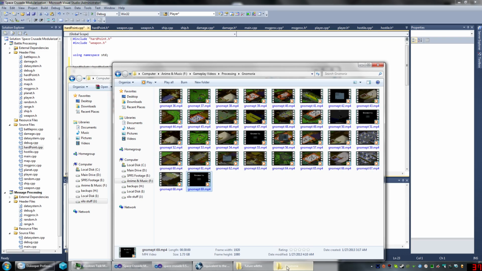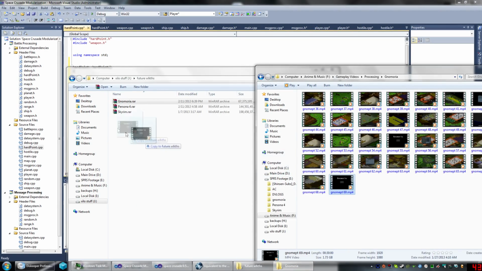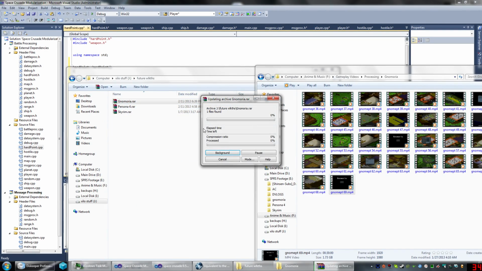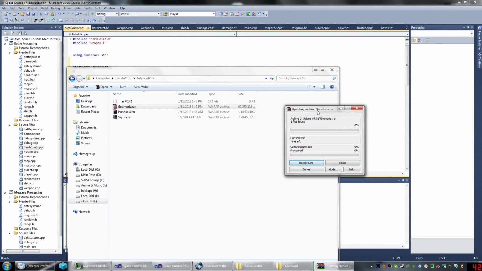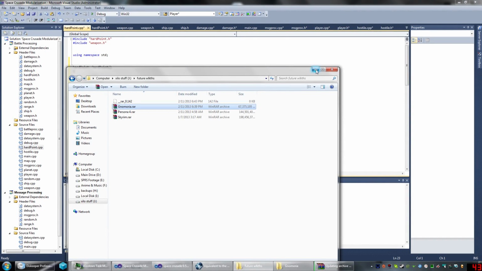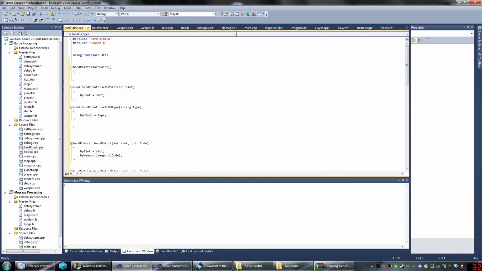I think maybe having it open screwed it up somehow. Let's try it again. So it should go fairly soon here. Okay, now we want to do int hardpoint get HP slot, return HP slot.